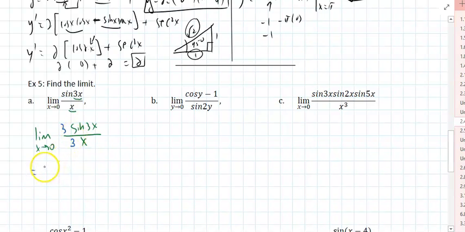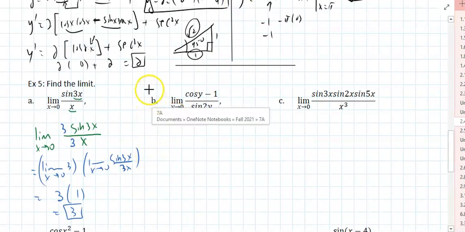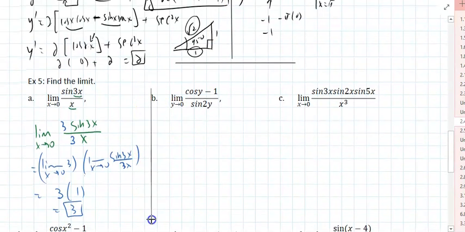This is the limit as x approaches 0 of 3 times the limit as x approaches 0 of the sine of 3x divided by 3x. If I let theta equal 3x, then that's matching. The limit of a constant is the constant. That's a 1 by definition, so this answer is a 3. So that's the idea. The idea is to make sure that the angle matches the denominator.